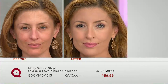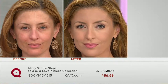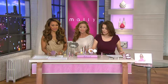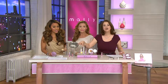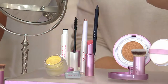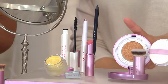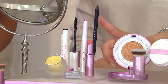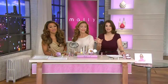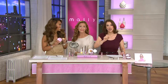Look at how Joy looks — beautiful, fresh, hydrated, bright, and well-rested. Just the two pieces of the under-eye brightener and the shadow stick alone would cost you $60. This entire today's special value with all seven pieces is $59.96 or two payments of $29.98. The brand new exclusive launch of the foundation, the brand new navy black eyeliner, and the foundation brush are not going to be found anywhere else until the end of the year. Auto delivery gives you a shipment now, one in October, and one in January.